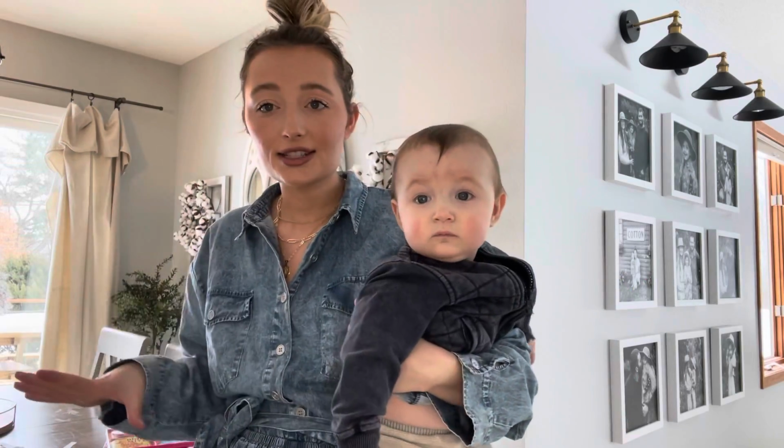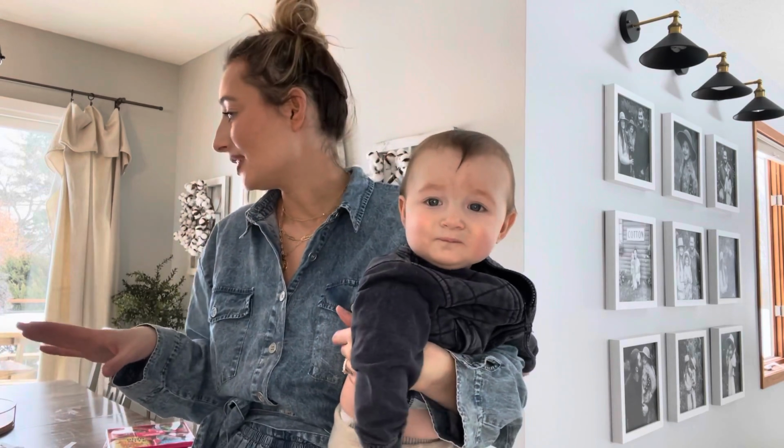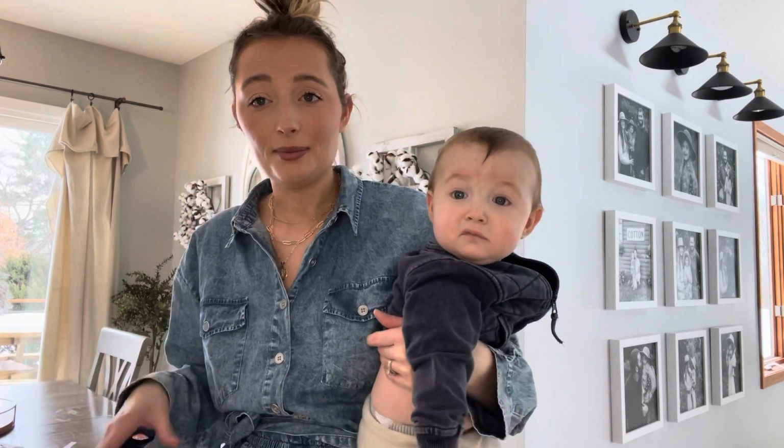So let's go ahead and get started with the craft portion of this. We'll see how this goes. It seems like it's a pretty easy put together thing, but we'll see.